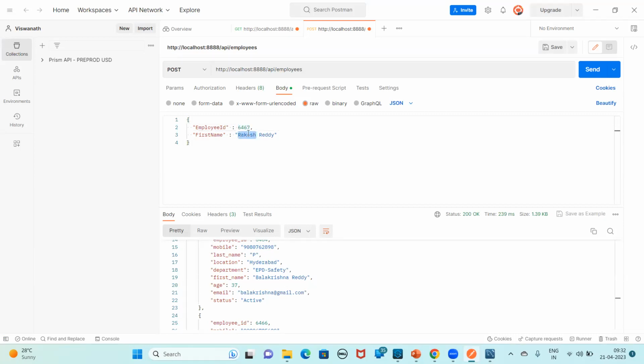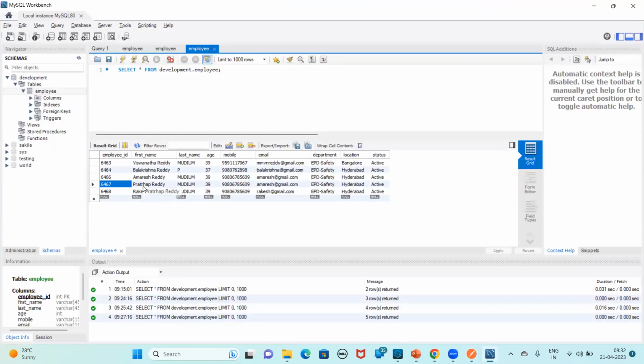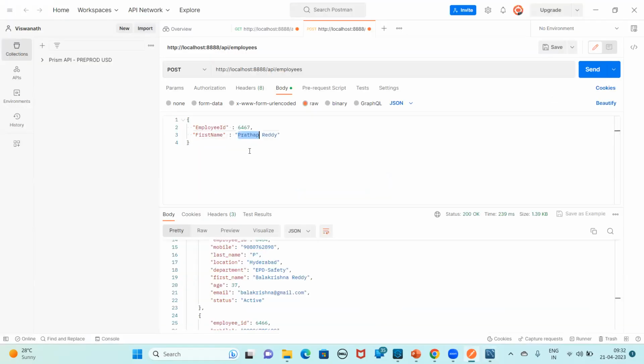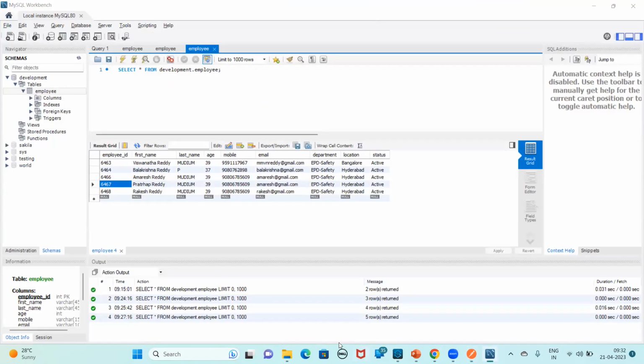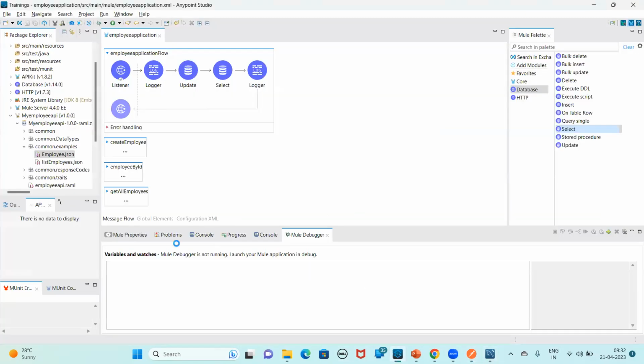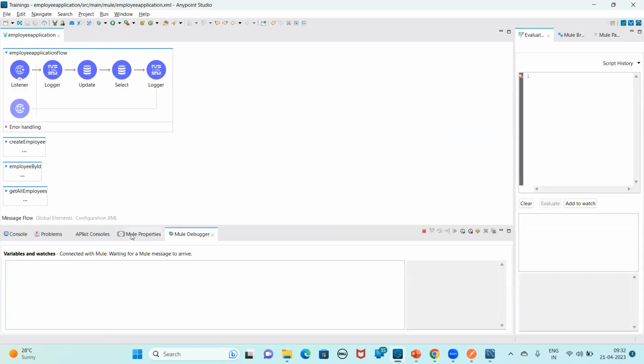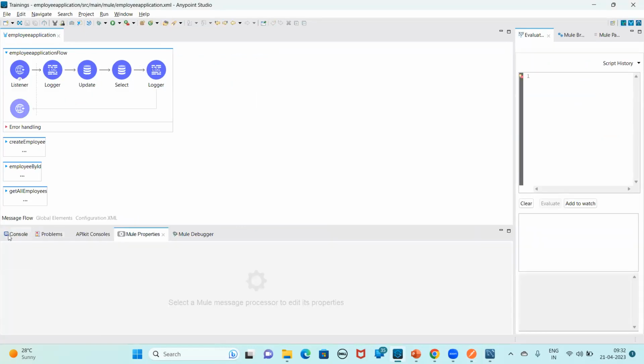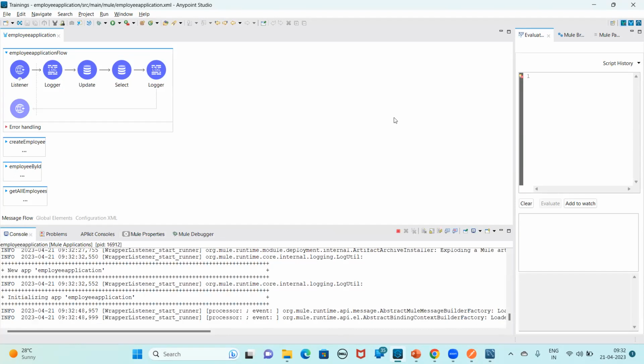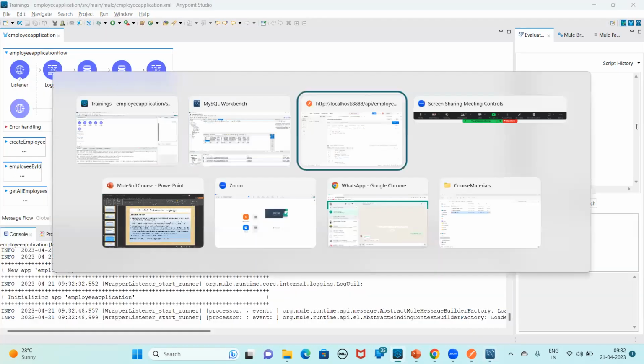So that name went wrong. So now we are giving the correct name. Instead it is say Pratap. Say Pratap, something went wrong, right? So we are trying to update for this record. Now let's wait for the server to come up. Okay, it is initializing anyway. Until then, we will go back and select that.